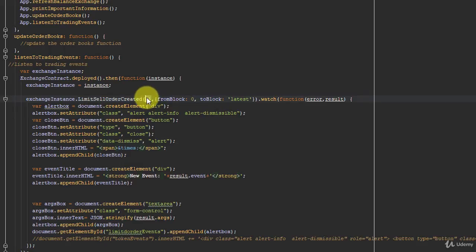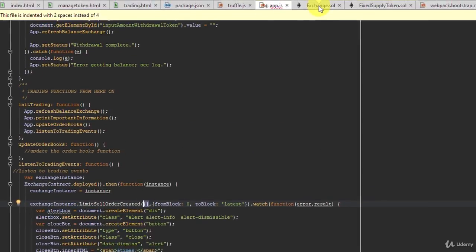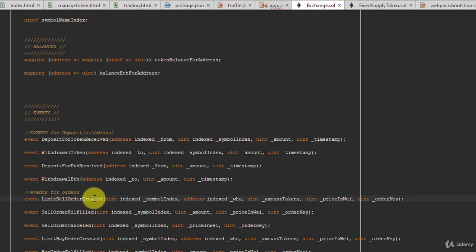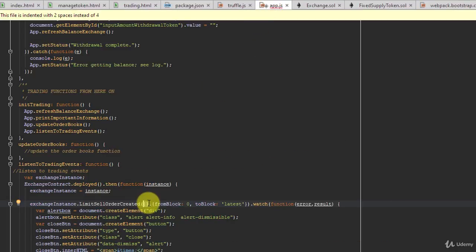Then we could give it some search parameters for specific arguments of the event. For example, if we have an indexed address, we could search for those. If we just type in a specific address, it will only output the events from this address. But we want to search for all of those.